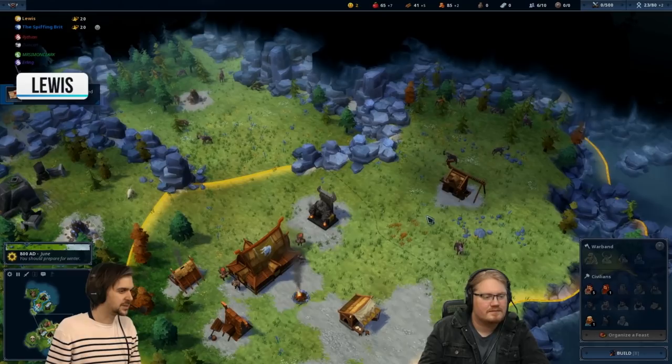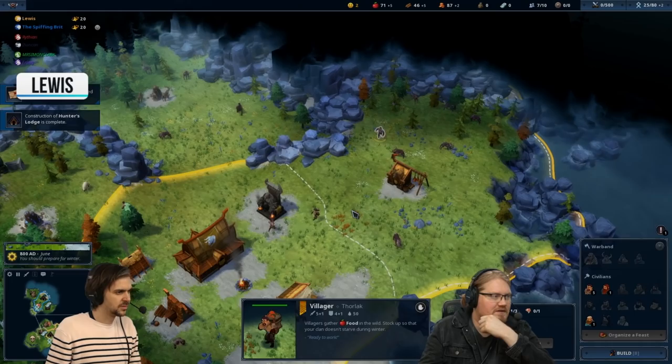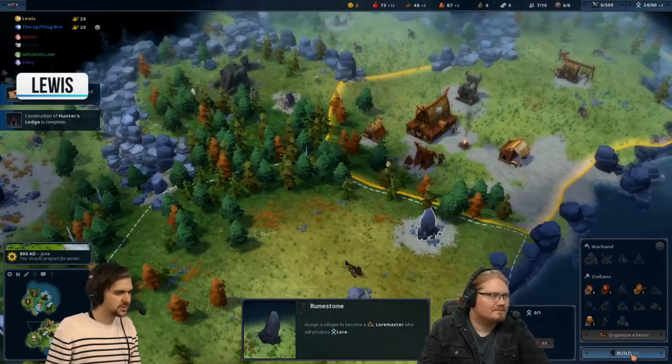Yes. So you can have two people working at the Hunter's Lodge. Right. For me, only one, apparently. Is it because there's twice as much meat there? I don't know. Anyway, the next thing you want to do is collect enough wood together.